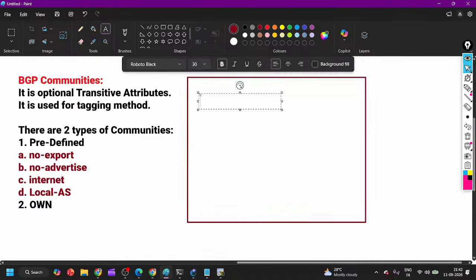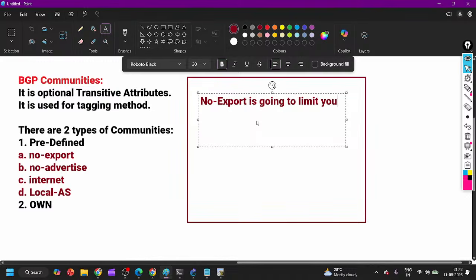I will match the prefix through an ACL or prefix list, create a route map, match the prefix in the route map, and then say set community no-export. So no-export is going to limit your BGP prefixes within iBGP.